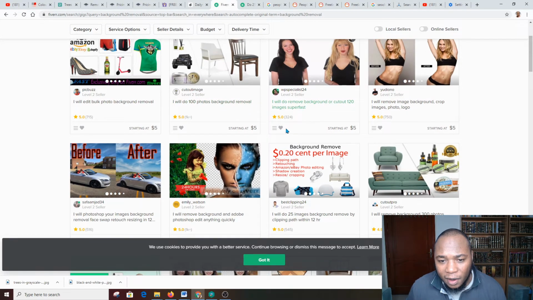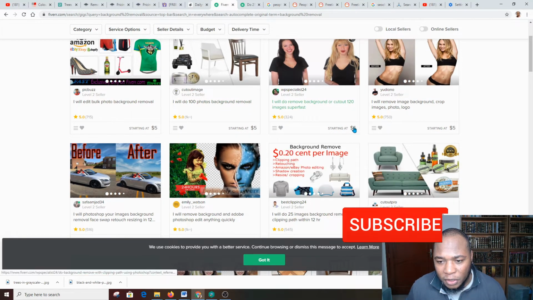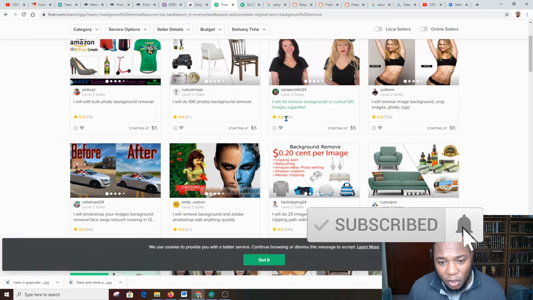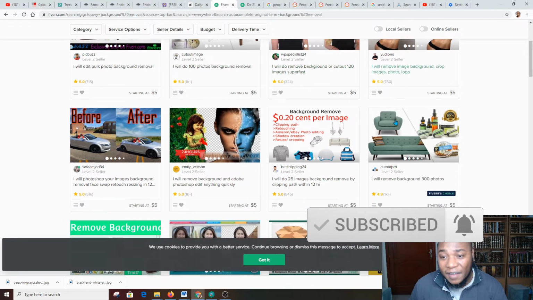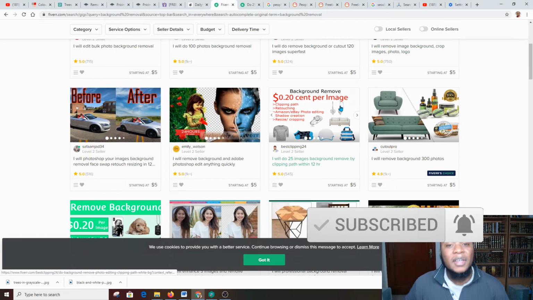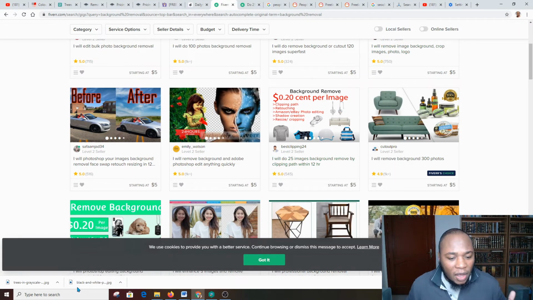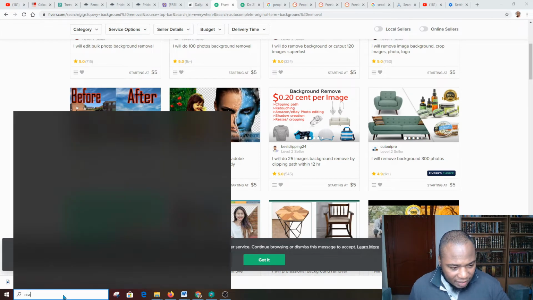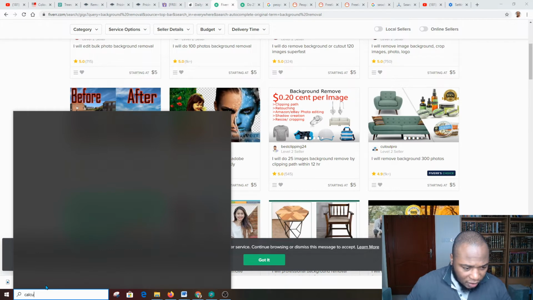Other people are charging about $5. This person has made over 324, 750, as you can see. So the market is there. Guys, say that we were to go to the calculator. Let me just bring up my calculator. Where are you, calculator? Calculator, come on. Give that a few seconds to generate.